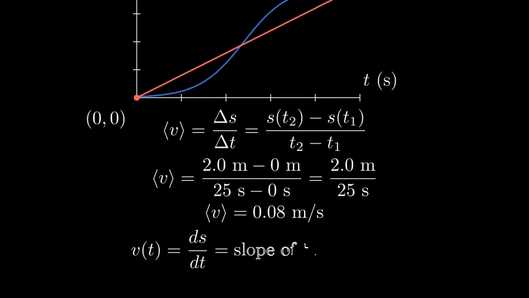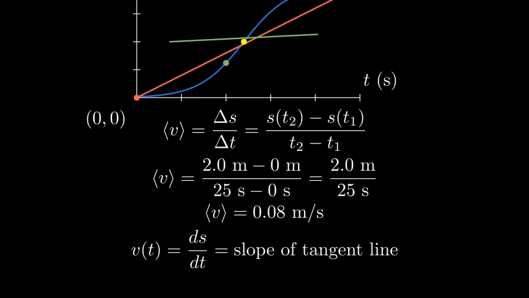The instantaneous velocity at any point is the derivative of the distance function, or graphically, it's the slope of the tangent line to the s-t curve. The maximum velocity occurs where the slope of the curve is steepest. Looking at the graph, this happens around the middle portion of the curve near the inflection point. Let's draw a tangent line at this point, around t equals 12 seconds.